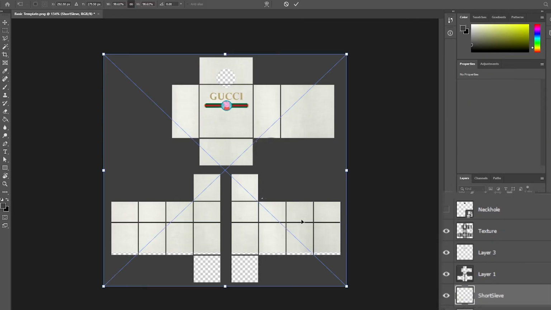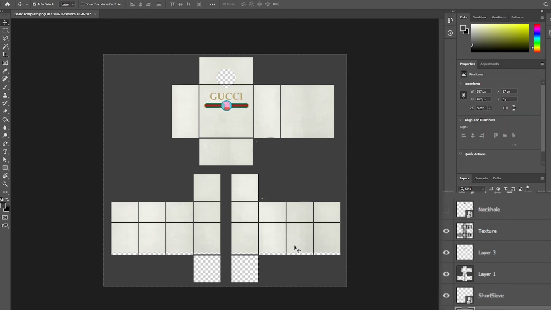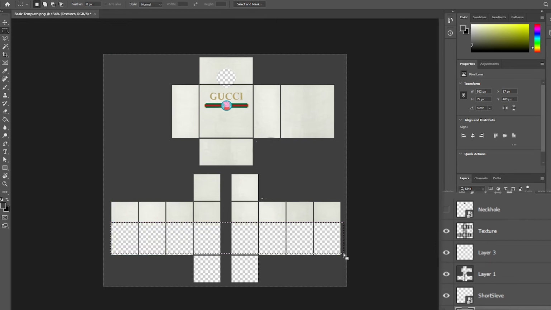There you go. So now if you notice, it makes a line right here. So all you have to do is just go over to your textures, and then I don't know if this will work or not, but let's see. So if we go like this on our textures, and we just click backspace, there you go. There's your textures. Oops. Make sure you deselect that, and basically there you go. There's your shirt. That's all you need. So now this is just a simple shirt, by the way.